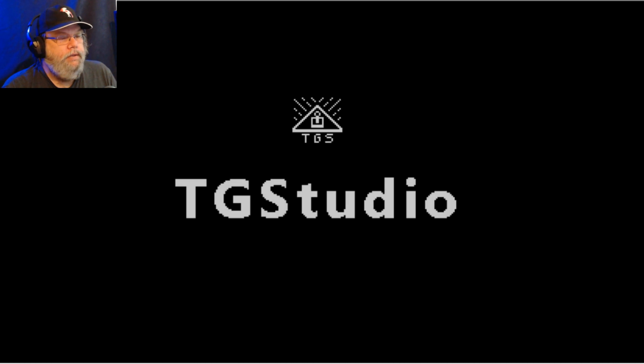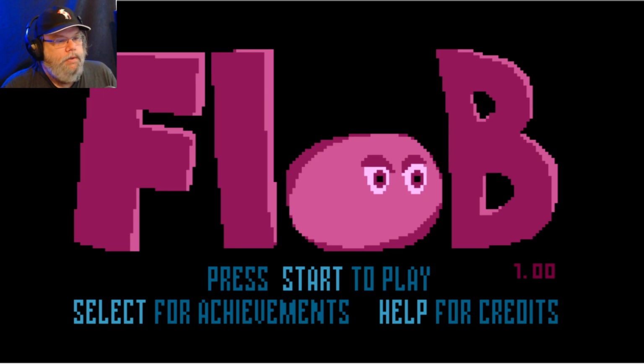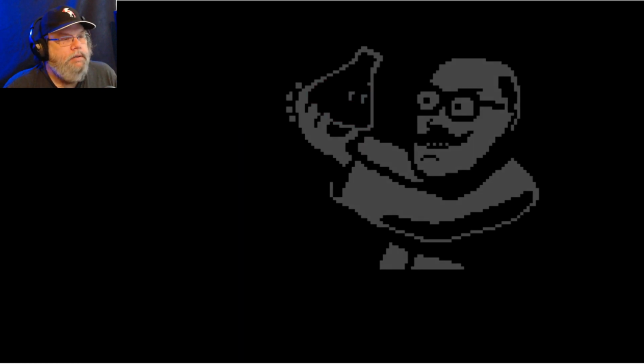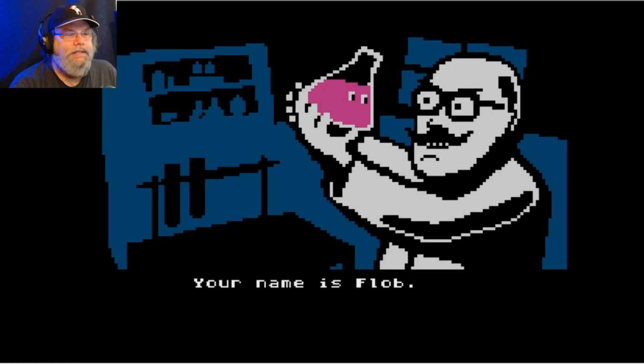Where are you? Okay, so here is Flob, which I really enjoy. Make sure I'm in frame. Yes, I am. All right. It's Flob. Escape from the lab. I like this. Your name is Flob.